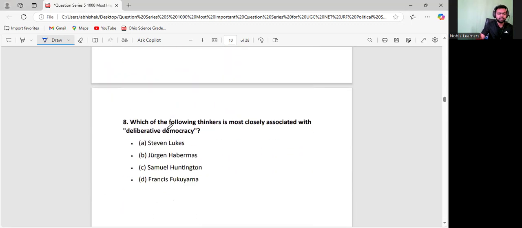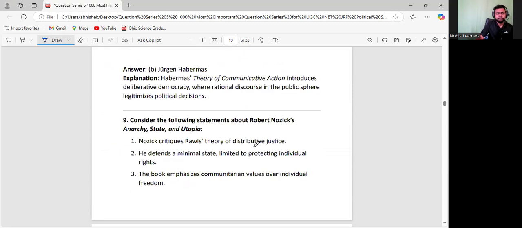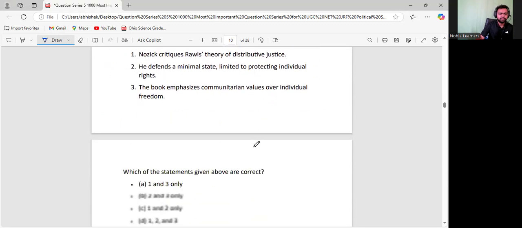I told you all of them. Now, as I talked right now, the one who is associated with deliberative democracy is obviously Jürgen Habermas, who talked about deliberative democracy, discursive democracy, where the citizens must participate, but which was criticized by Iris Marion Young later on. But Habermas is associated with deliberative democracy. Remember my point. Now let us go to the next one.